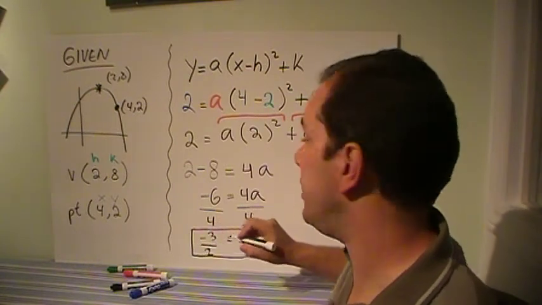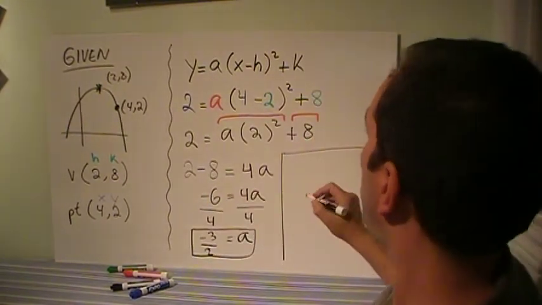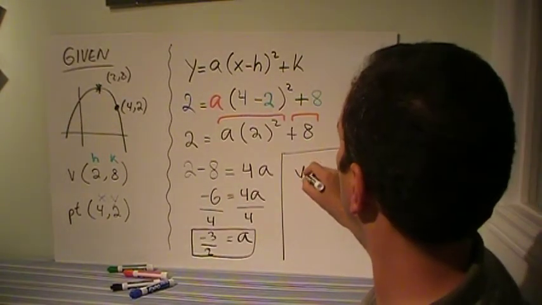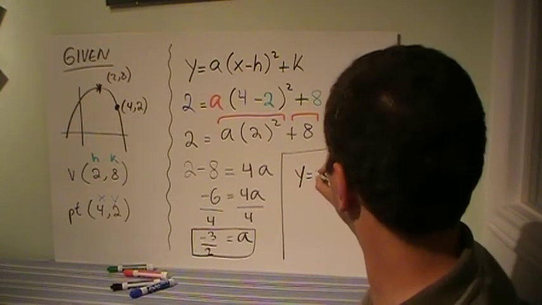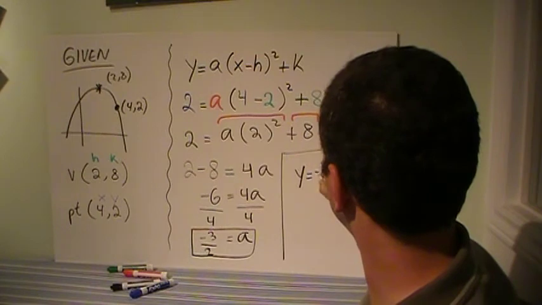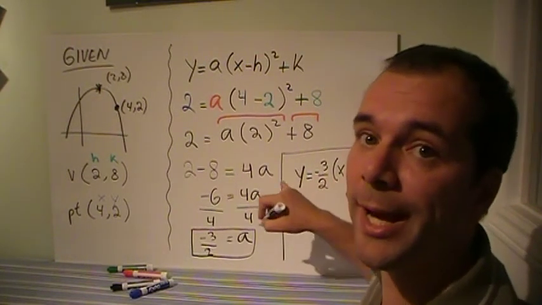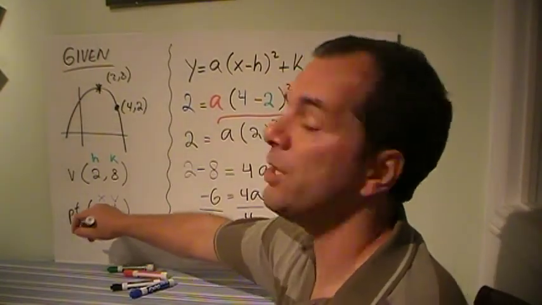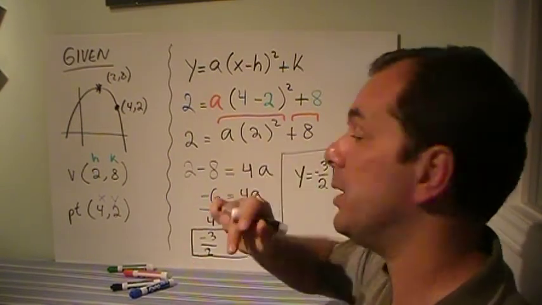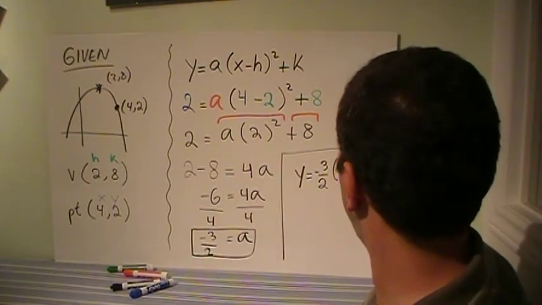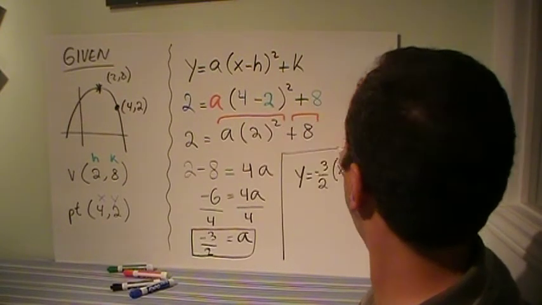So my equation finally would be y equals my a, which we just found out, minus 3 over 2, and then x. And notice that I did write y and x. I'm not going to put 4 and 2 anymore, because now I wanted the general form for all the points. That was just one point. And minus 2 and plus 8.